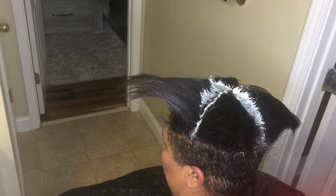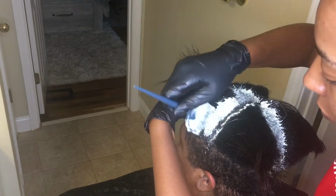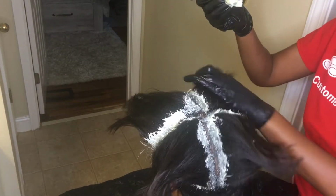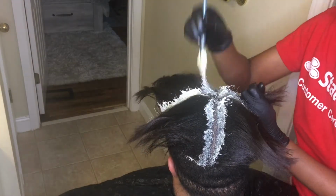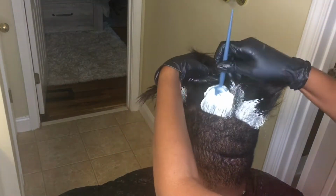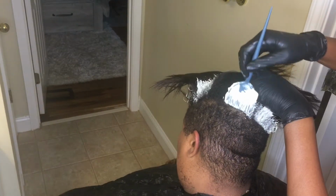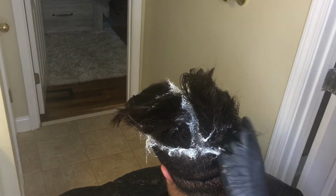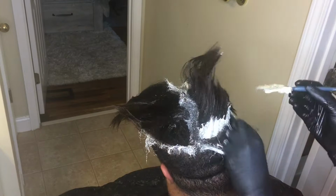And also, the reason why I try to work as quickly as possible is because as you're putting the relaxer on, the chemical is already starting to break down the hair, and you don't want to cause too much damage than what already is from the previous relaxers. So I do try to work as quickly as possible, and I do not let the relaxer sit on. Once it has processed, I go ahead and rinse the relaxer out after I've worked it in. So I'll let you all continue watching.